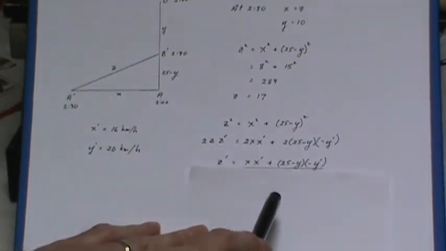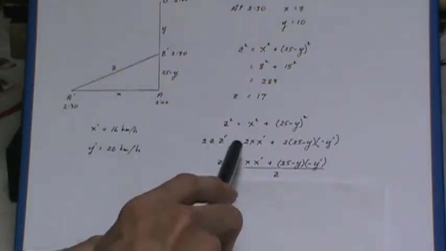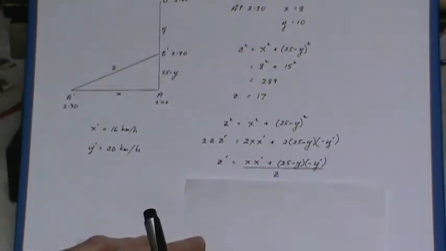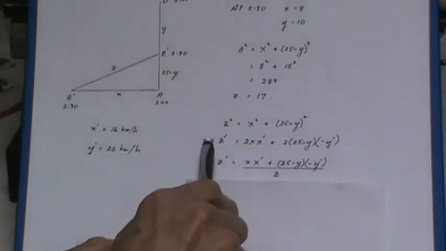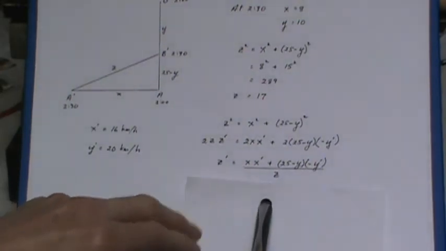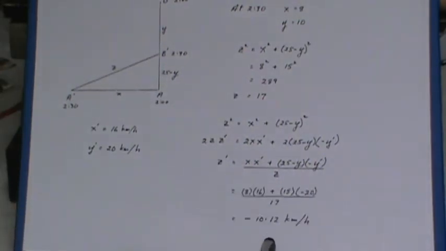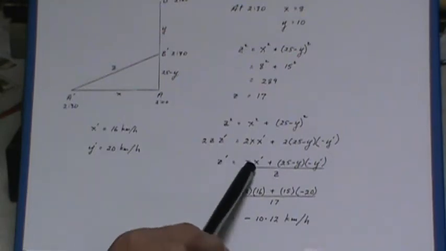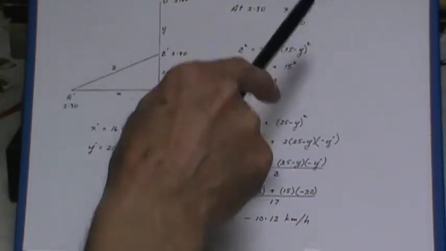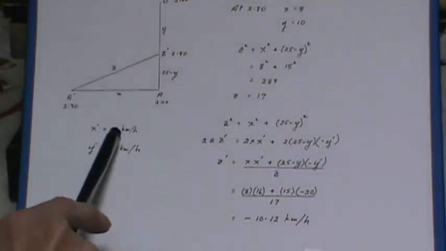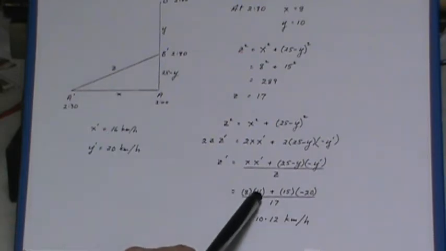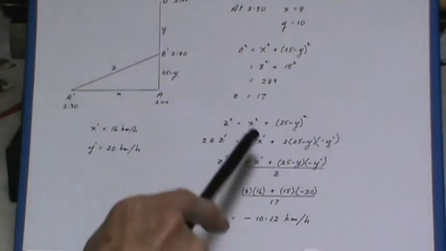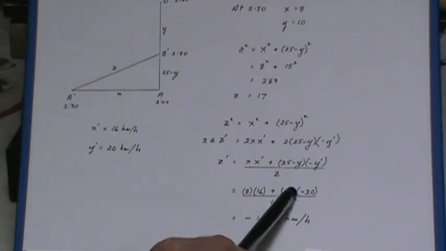From here on it's just a matter of dividing everybody by 2, dividing both sides by z in order to get z' alone. And then plugging in the numbers. You see I've got x is 8, x' is 16, the y at this point is 10, giving me a 15 in here, and y' is the 20.